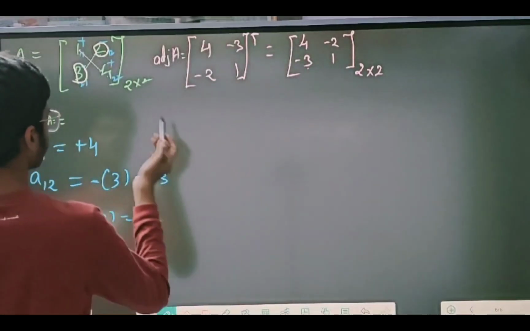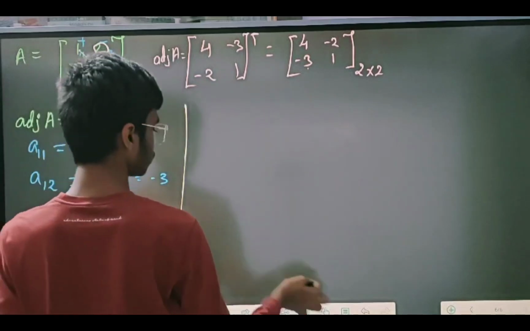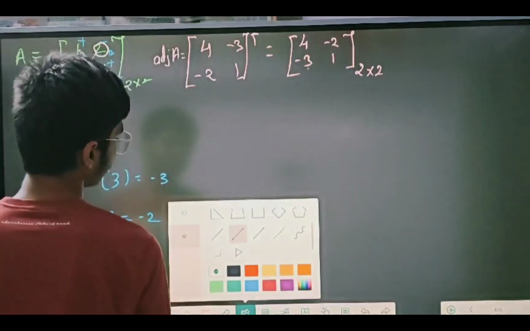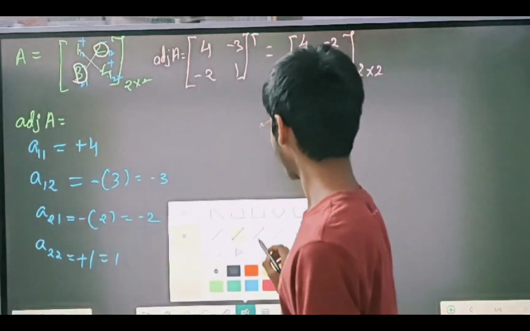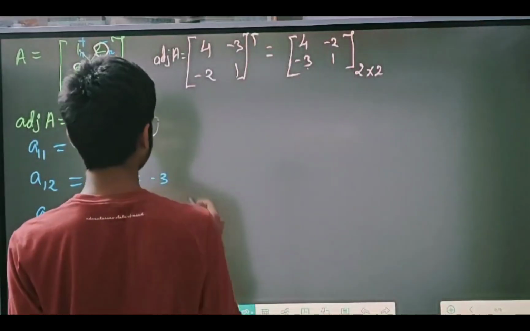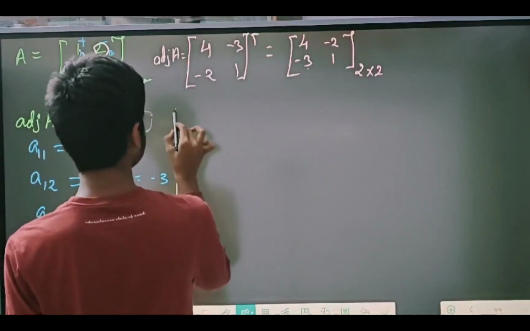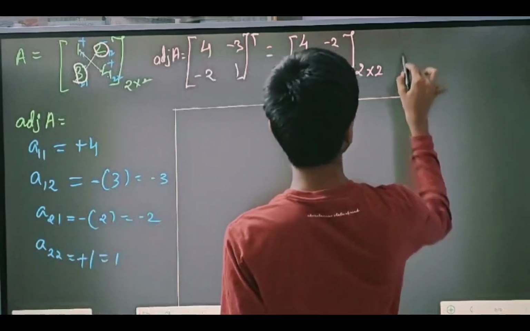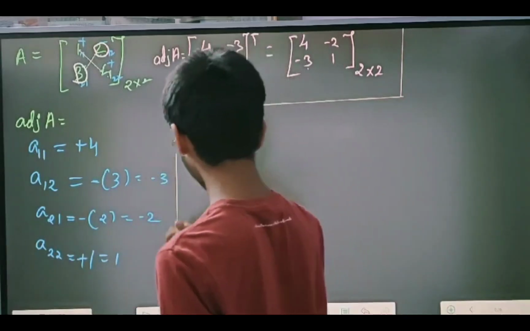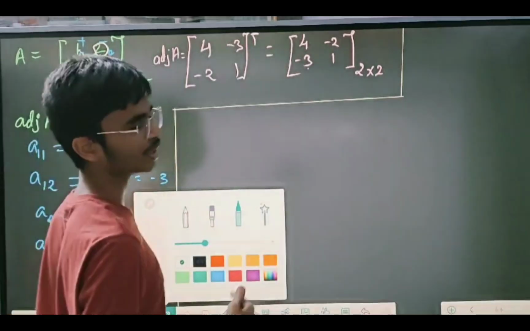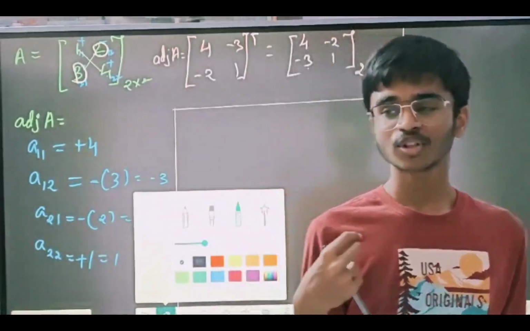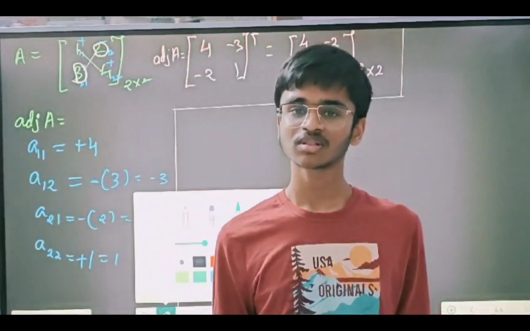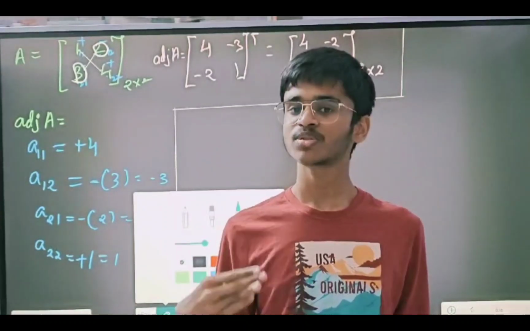So this is what it is for 2 into 2. So what about 3 into 3? For this itself I cannot stand. Let me try my level best to stand still, because if I complete these determinants, that's it. The concept of these determinants is very easy. Matrix determinants are very easy. But for inverse trigonometry, for relations and functions, there are lots of concepts to be discussed.